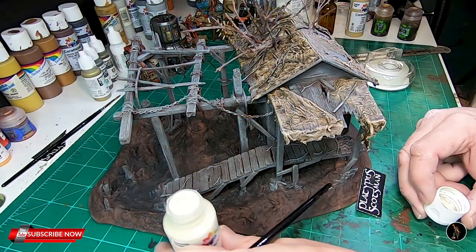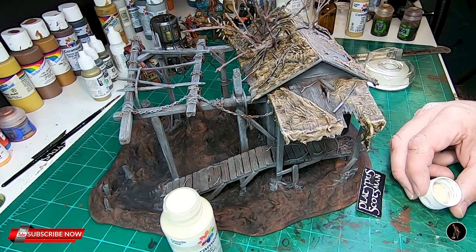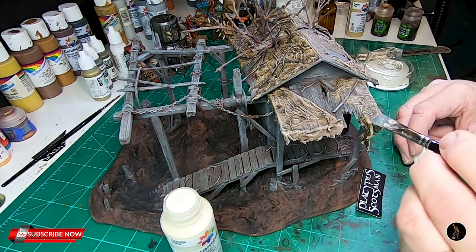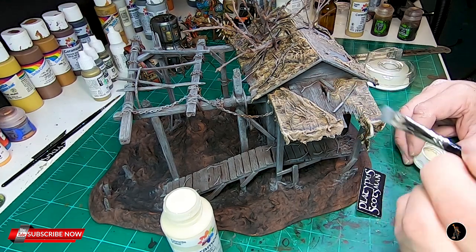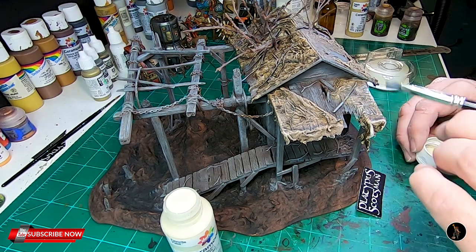I'm going to go back with Sandstone now and just ever so lightly bring some edges up, not much, just a little bit. I've already done it there, and mostly edges like this, and then some ridges here. Too much.